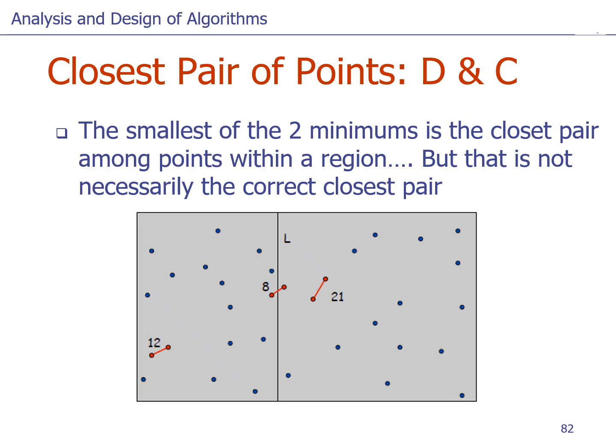So what I'm going to do next is go to the line dividing the map or the graph, and with the information that I have found, that 12 is the number, I will try to find if there is a value smaller than it. I will start considering the points on both sides, having the knowledge that if there is a minimum that is better than what I have found, it has to be less than 12.